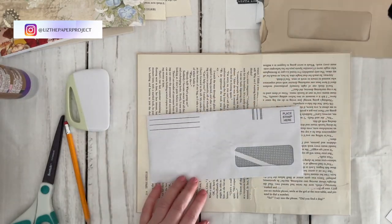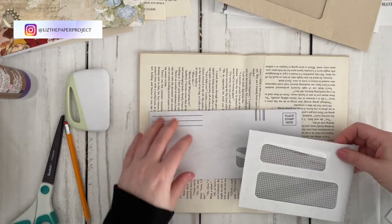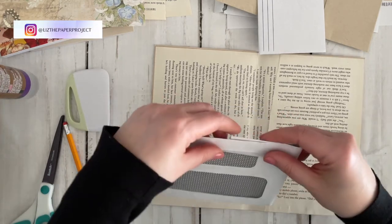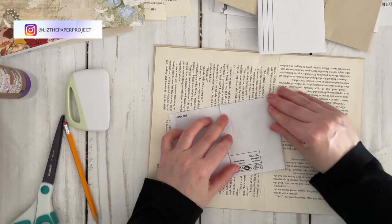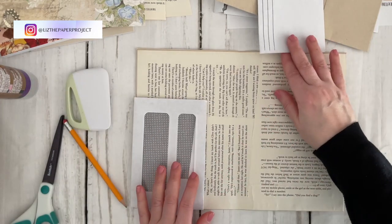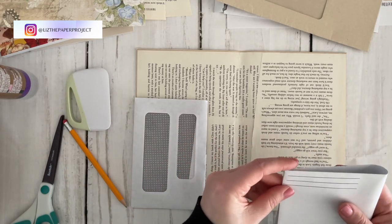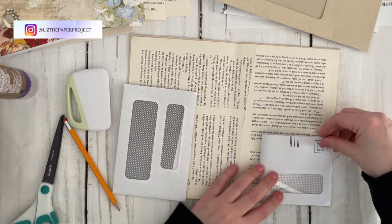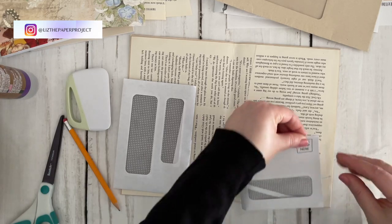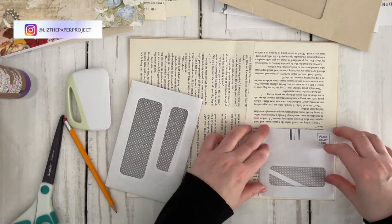In my last project I used a lot of scraps with some of my own digitals on the front, and I ended up doing the same for this one. The fun part is deciding which envelopes you'll use, how you're going to fold them, and where you want your pockets to be. I always like the windows facing out so you can see what's inside when you open the folio. I do have a few videos showing how to make very similar folios — I'll link those below.